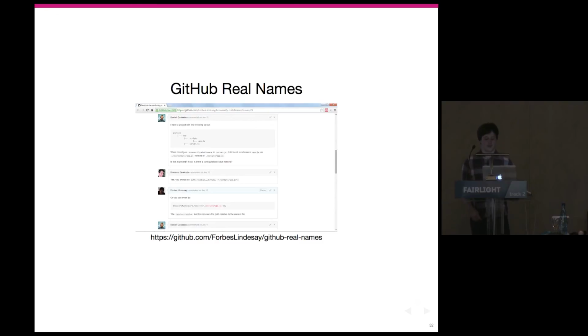So I've written a little plugin. It's called GitHub Real Names. And all it does is inject some JavaScript into the page on GitHub and find anywhere on that page where there's a username, and then go and try to fetch the real name for that username and replace all of the usernames with the real names. I find it very useful. It's entirely up to you whether you think it's useful as well, but you can go and find that online, and it's actually in the Google Chrome plugin store.